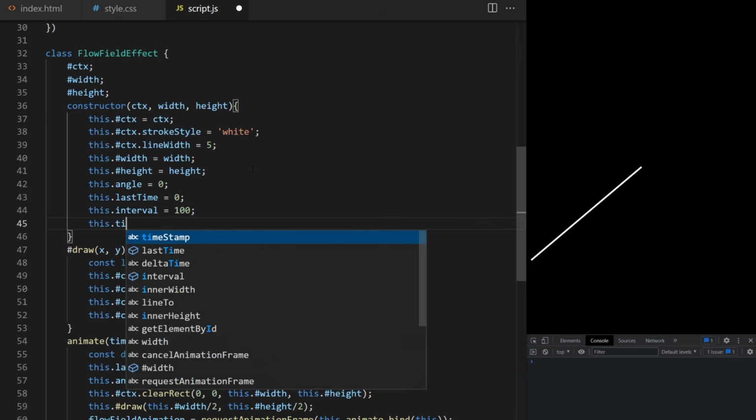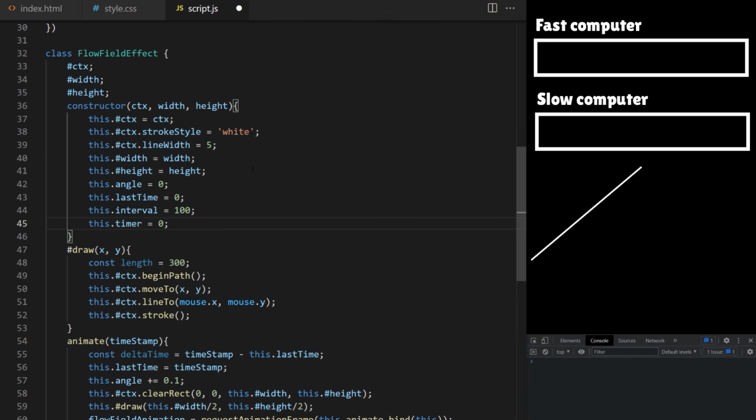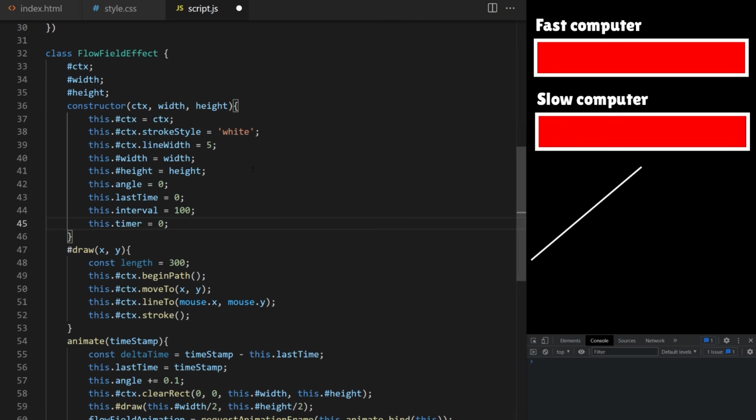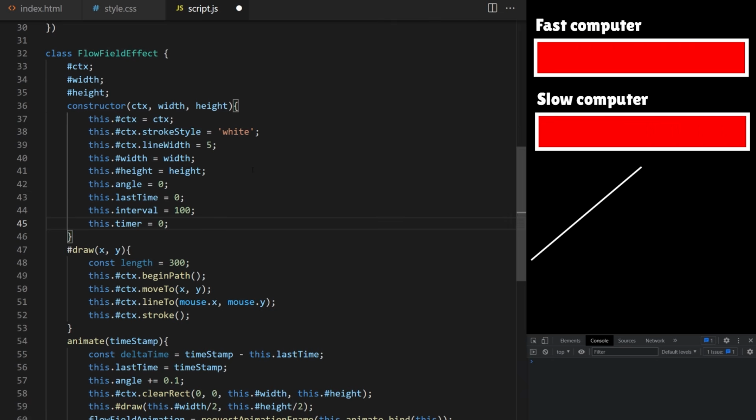The second helper variable will be a counter that will add delta time for each frame over and over, starting from 0, until it accumulates the amount in the interval variable. At that point, it will trigger the event and reset itself back to 0 so that it can start counting again. Doing this will allow us to make sure that events in our codebase are triggered at the same interval. Let's say I have an interval of 100 milliseconds. On a fast computer, delta time is 16 milliseconds, so it will jump by steps of 16 milliseconds until it reaches 100, and it triggers the event.